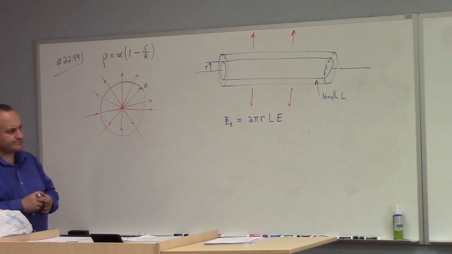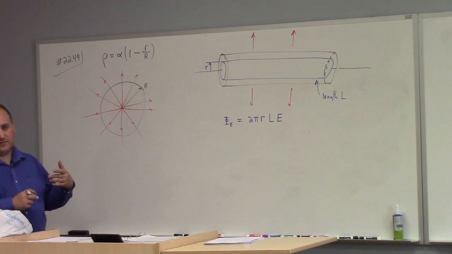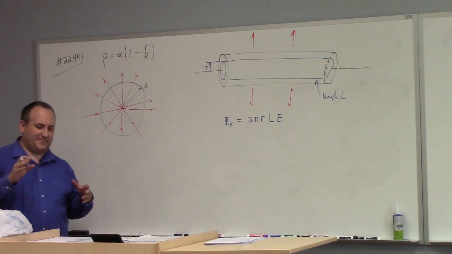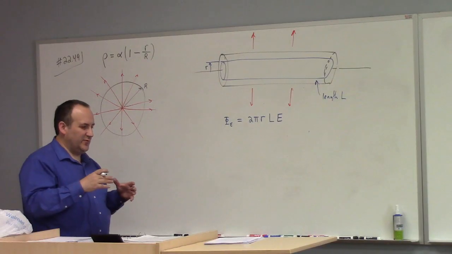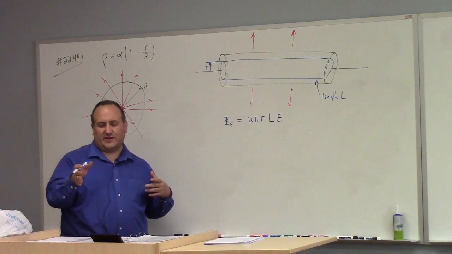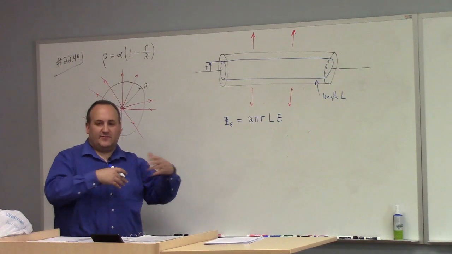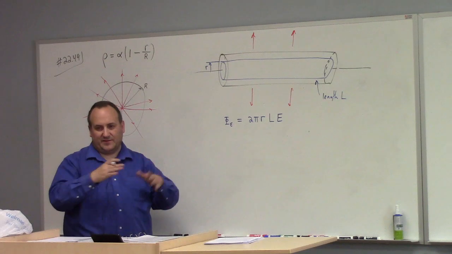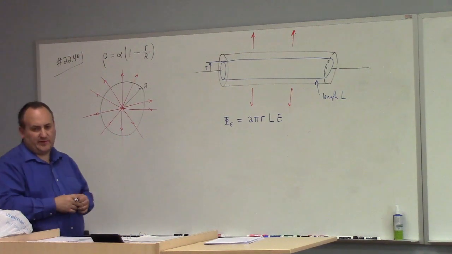So, 2 pi r L E, but yeah, that usually comes up with more standalone, not really Gauss law problems. Those kind of problems tend to be the ones where we give you the electric field, we give you a shape, and we ask what's the flux through it. There, you got to figure out the angle and pick the part. We did one of those last week, I think.